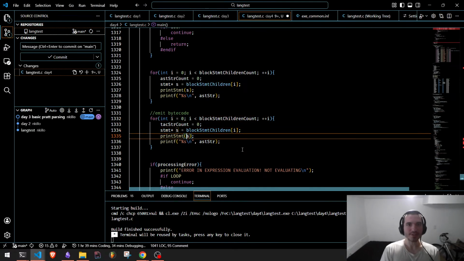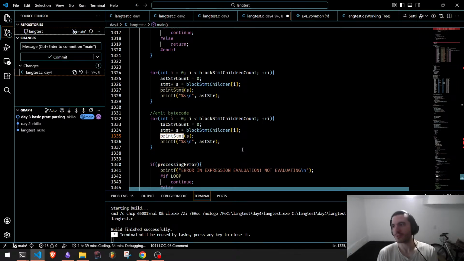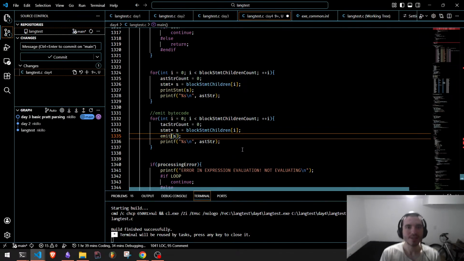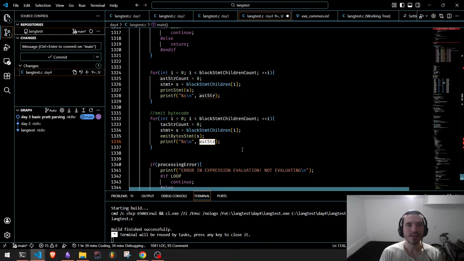Gonna loop through all those same statements, and we'll do like TAC or emit bytes statement. And all this will do is, because we evaluate in our virtual machine, we're reading in strings, we're just going to emit strings for this. So that's what we'll do.